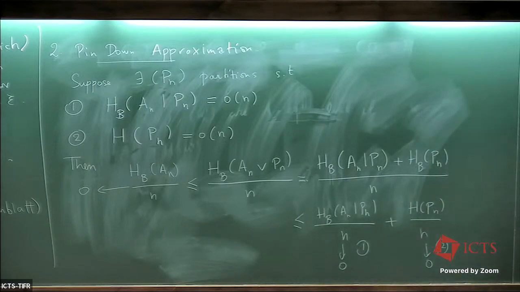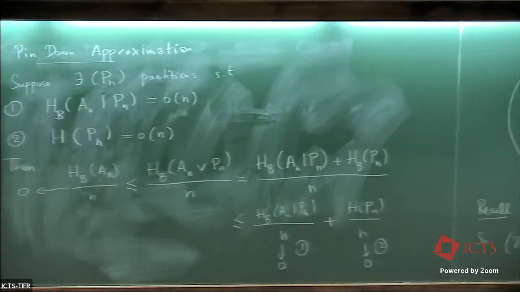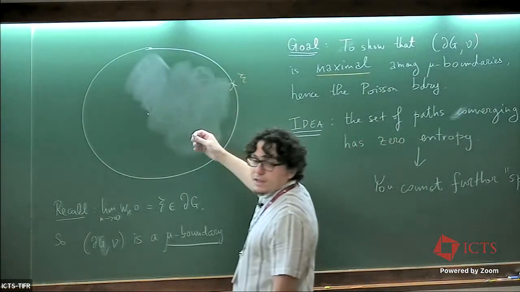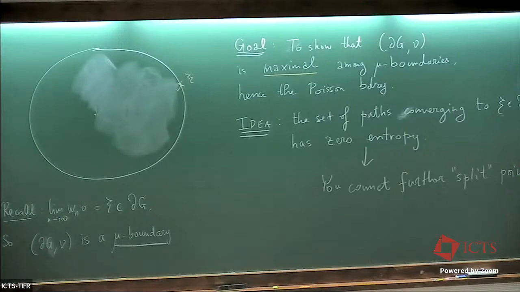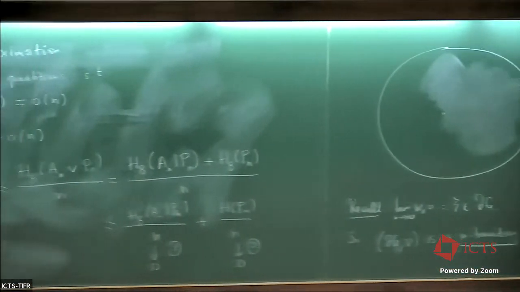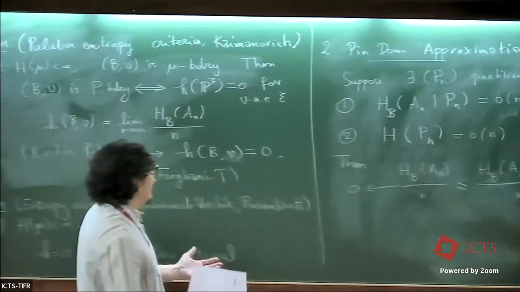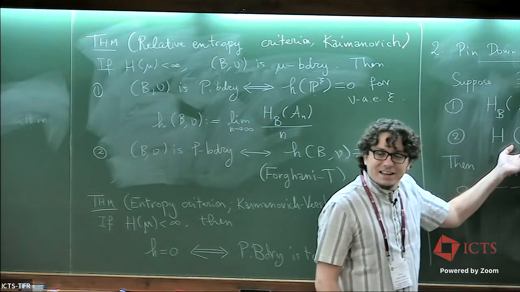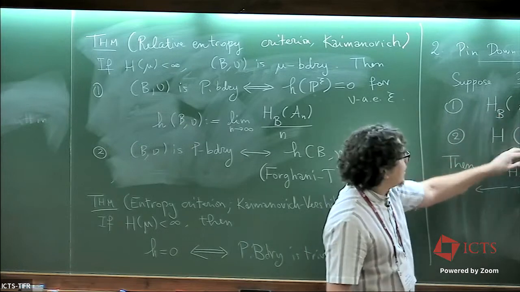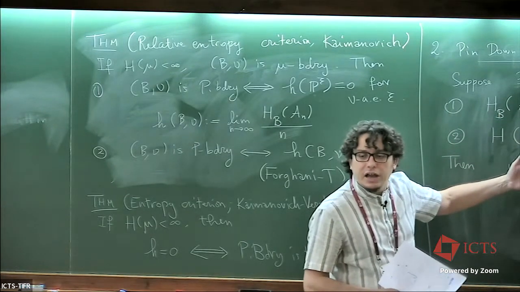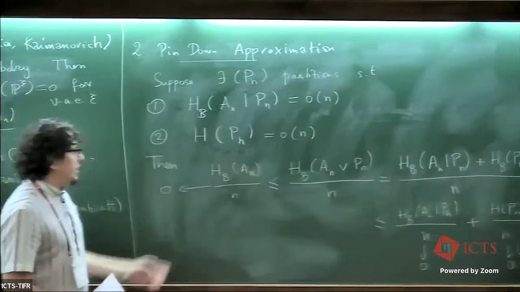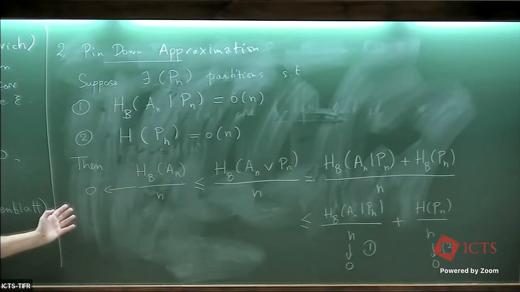So basically what happens? We know where the walk is converging, and it's converging to this point psi. And along the way, we can keep track of something else. Of course, we cannot keep track of all the increments, because if we did, it would be perfect. We would immediately tell where the walk is, but then the entropy would be too big. So we want to add a little bit of information, but this information has to have low additional entropy. If these two things are the case, then this conditional entropy of the nth step has to go to zero as a rule.